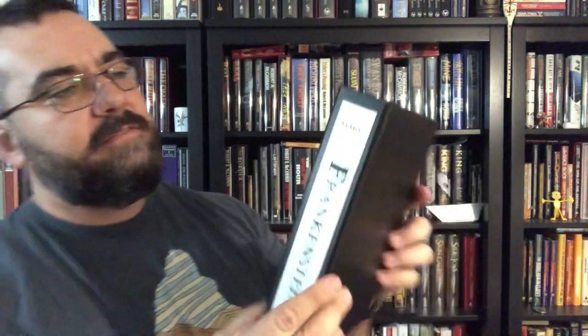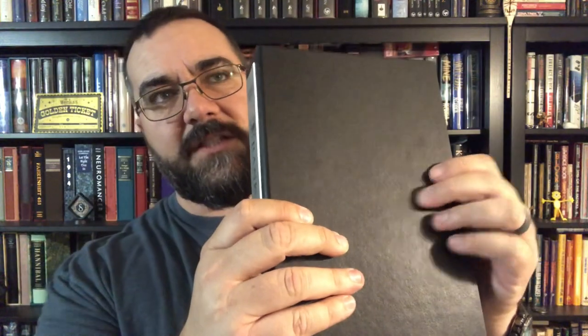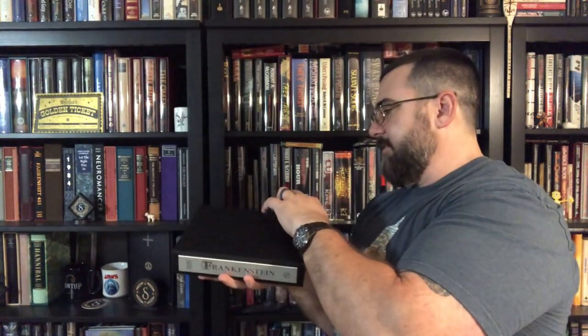Our tray case — they call it a solander box. It is 85% leather, and it's got an aluminum spine on the case. It looks phenomenal — that's what you'll see on the shelf. It feels nice, with a little bit of soft texture on top of a firm, hard underside. The case is very nice. It's not like a typical tray case that just opens up — it's got case inside of case. A very beautiful case. It's going to look nice on my shelf. Let's open it up and see what's inside.